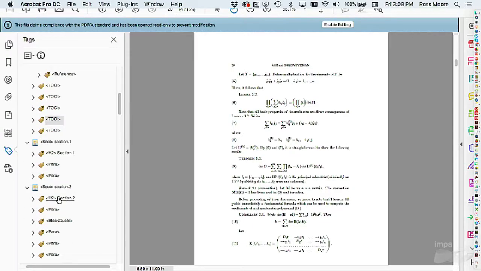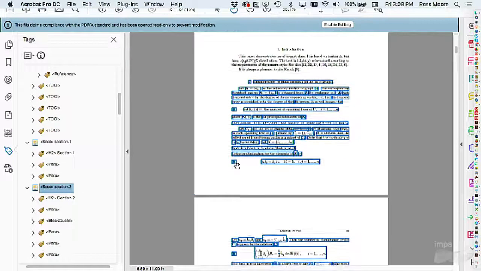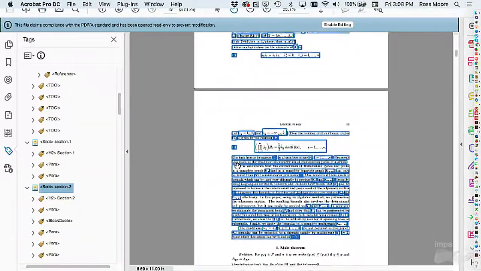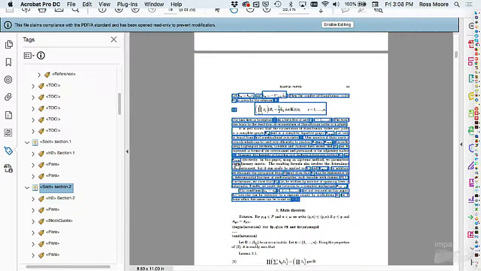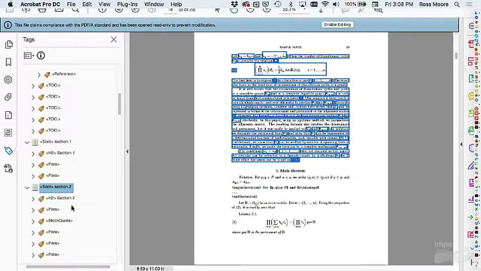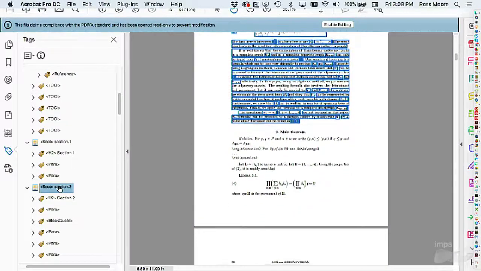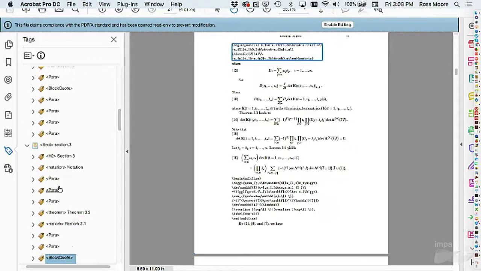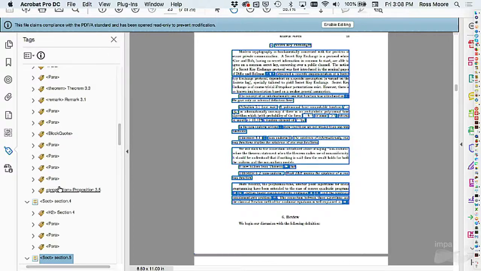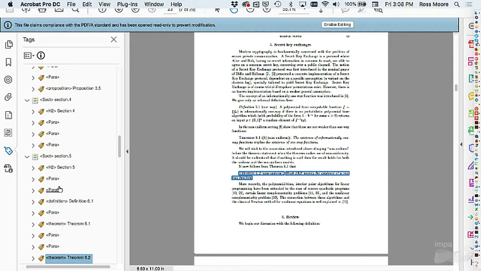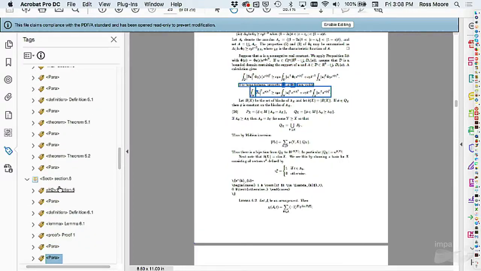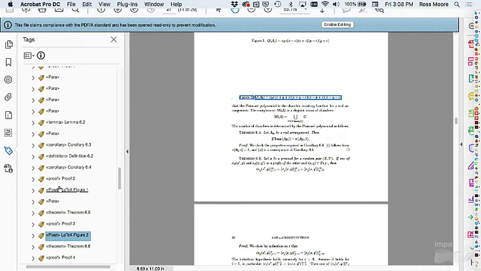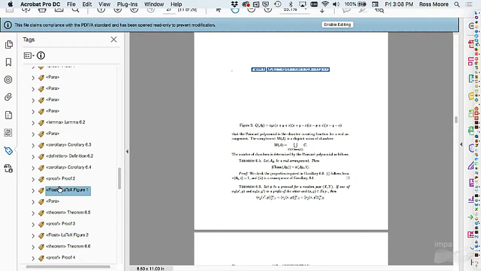Other kinds of content, so section 2. You can see all the little blue boxes, how detailed the tagging really is. Once you get that thing moving, it can take a while to stop. So you can go through all of this kind of thing. And you can see detailed structure in the mathematics, in the theorems, in the content. I'm trying to get to a place where we actually have some floats here as well.